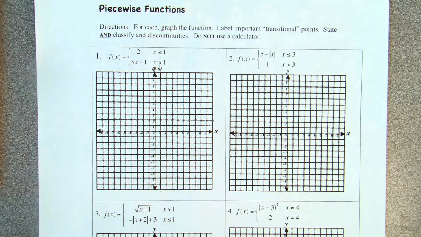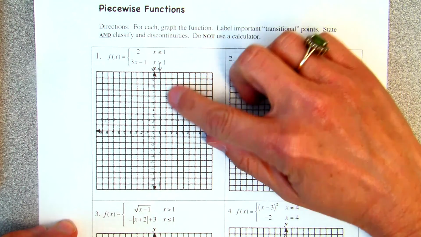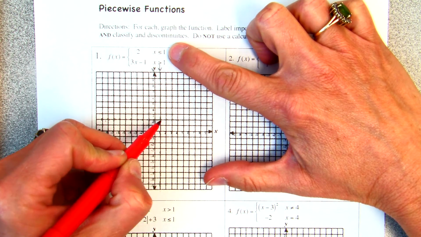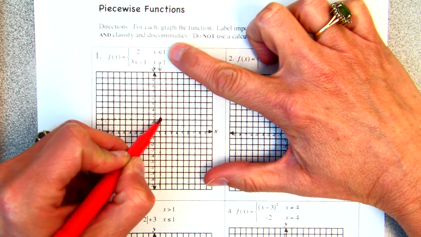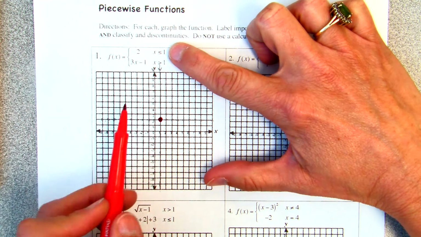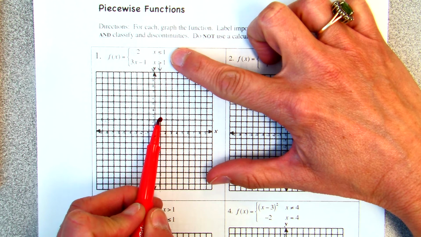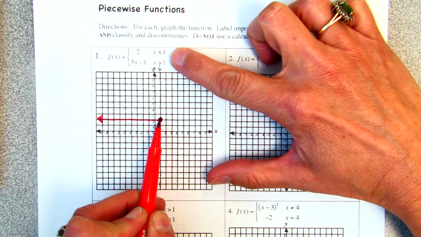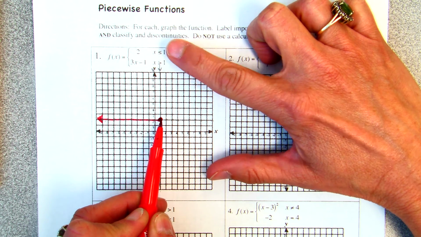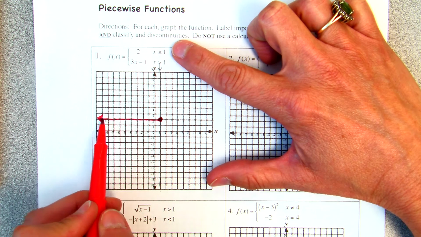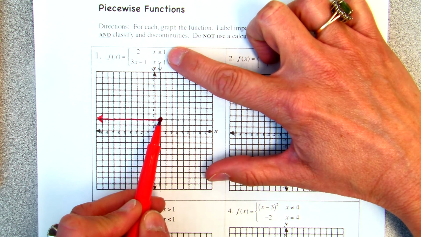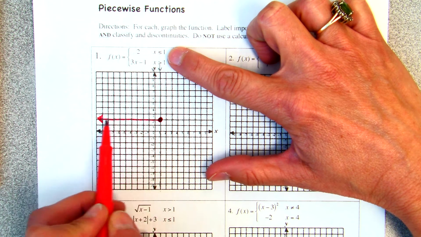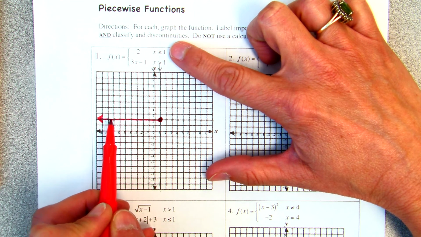So I'm going to go to x equals 1, and this is going to be a closed circle because this says x is less than or equal to 1. So I'm going to close my circle, and then I'm going to draw this horizontal line not from negative infinity to positive infinity, but from negative infinity up to x equals 1. So this right here is my horizontal line, f of x equals 2, where x is less than or equal to positive 1. Now, if you want to leave this on here, you can do that. This red part shows what my graph is. So that's my first equation graph.